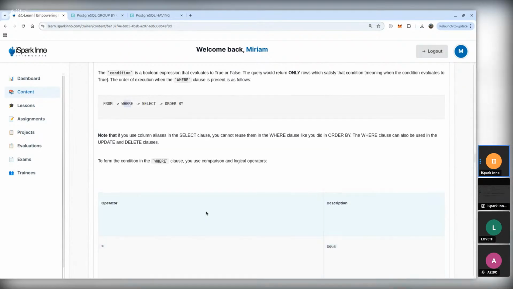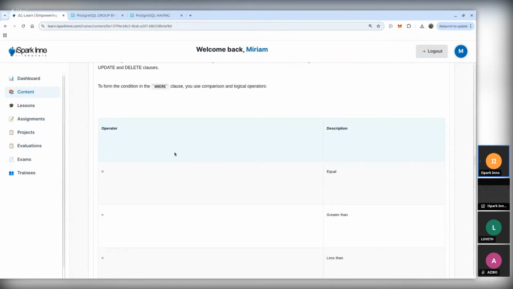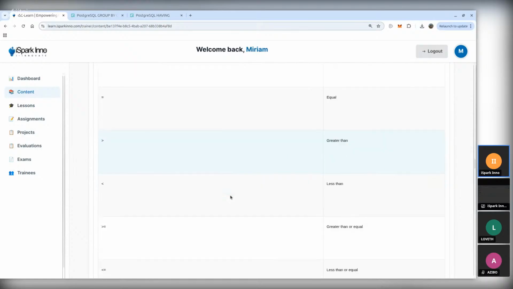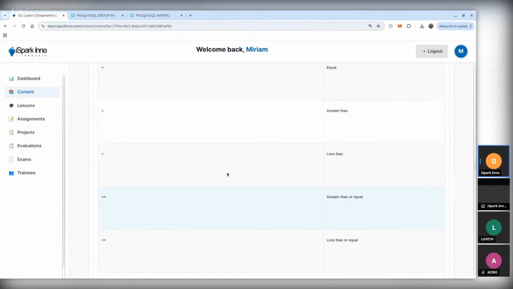Then we also have operators that you can make use of in the where clause. Let's say you had an employee table and that employee table also has information on salary. So there's a salary column. You want to get all employees who make exactly 500K. You are going to say where salary is equal to 500,000. Then maybe you want to know employees who make above a certain amount. Let's say employees who make at least 150,000. At least in mathematical terms is the same as saying greater than or equal to, while at most is the same as saying less than or equal to.